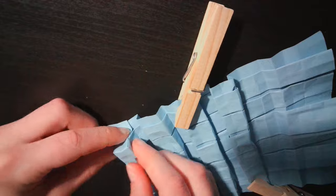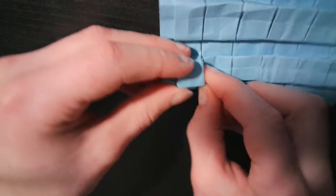Now, what we're going to do is squash it. I'm going to zoom in even more, actually. You see how there's two ends? We're going to put one to one side and one to the other, kind of making something like half of a square base.